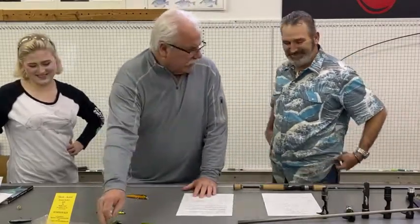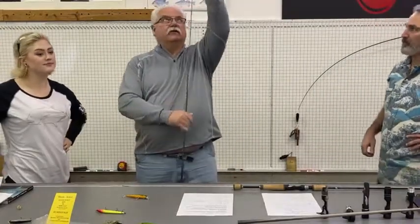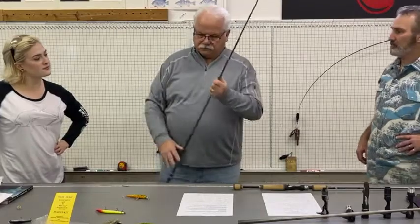Right. But when you look at the rod action, do you have a medium heavy here? Yes, the one on the end. Yes. What we're looking for is, you know, the reason for the quick tip is 9 out of 10 times when you're making a presentation, it's a pitching motion. And I want that tip to load, so when I make that little flick underhand and I'm pitching that jig to cover, it will load the rod up and we'll get the advantage of being able to make that cast without a lot of effort.